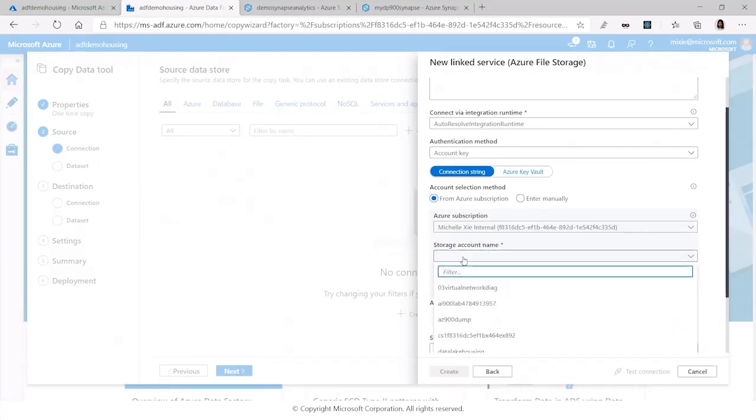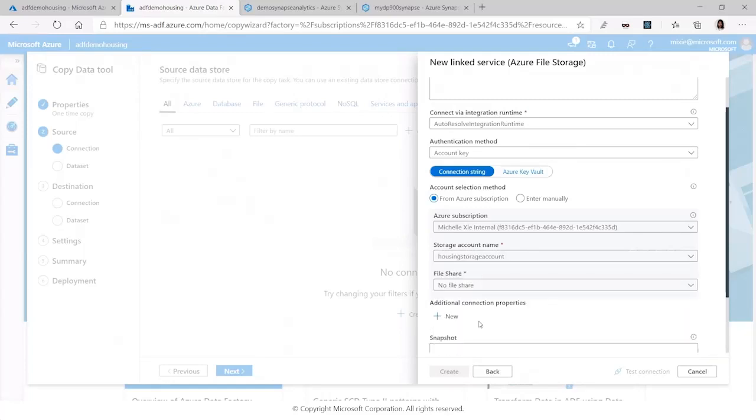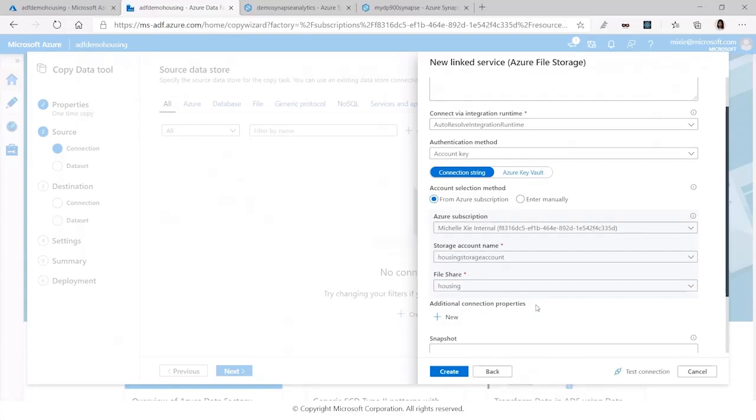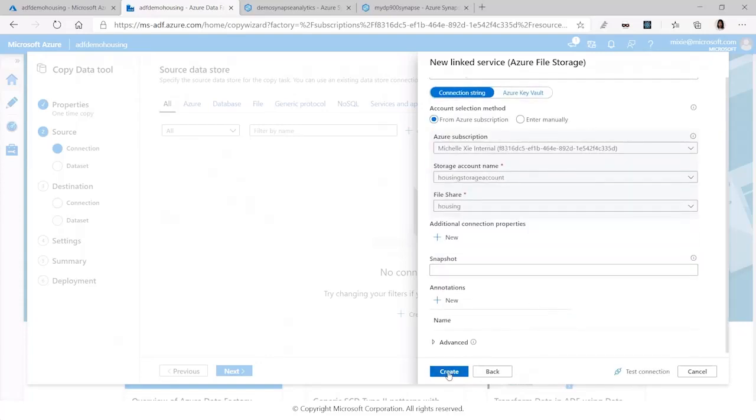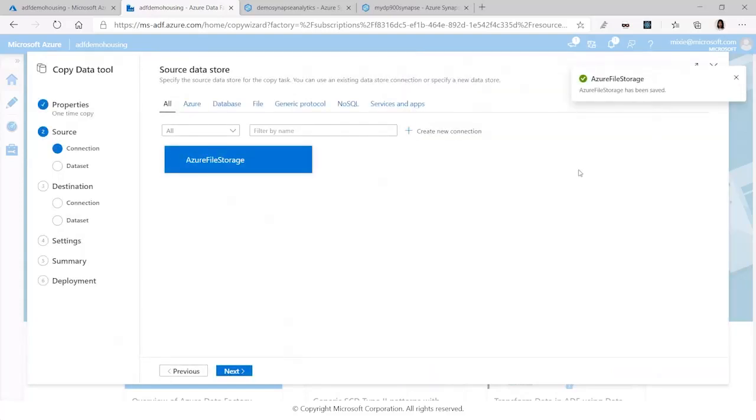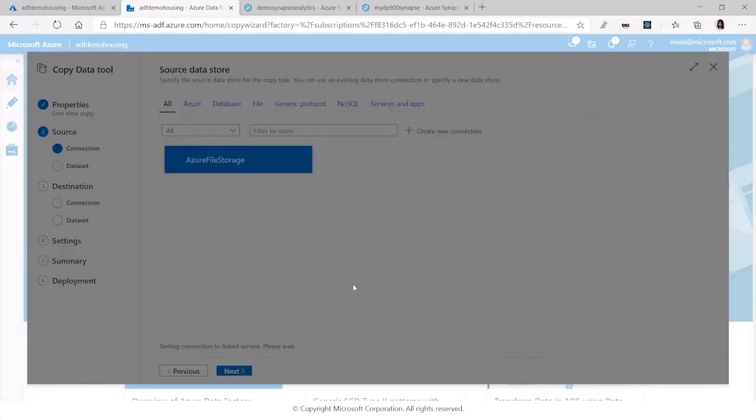And I need to find that storage account name. So I believe I called it housing storage account, and that's going to load that key. I'm going to find that file share, so called housing, and then I can go create. And that's going to create a connection to my Azure file storage. Now I'm going to go next.